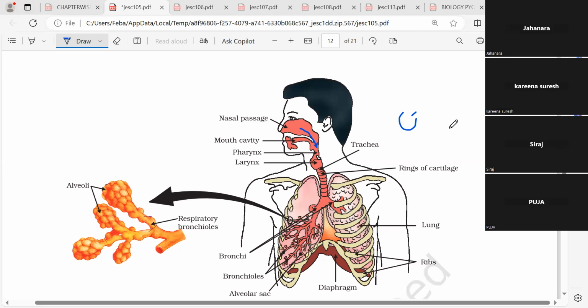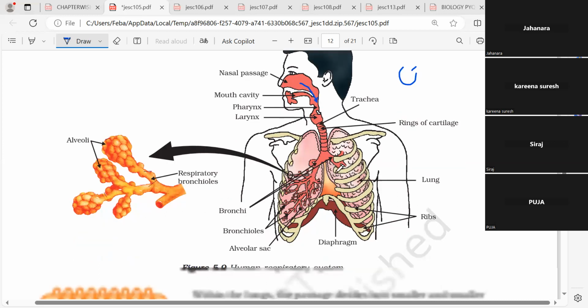Yes, ma'am. Now about the larynx. What's the significance of larynx? Larynx is again a cartilaginous, membranous structure. It's called the voice box. These membranes vibrate when air strikes on it, and when the membranes vibrate, your sound is produced. Okay, voice is produced.